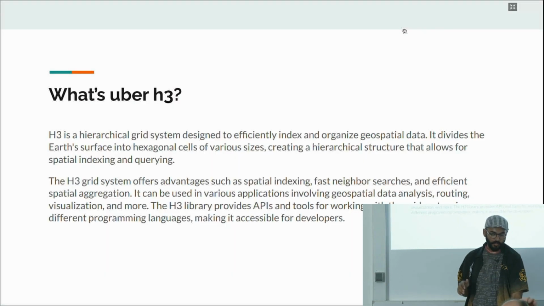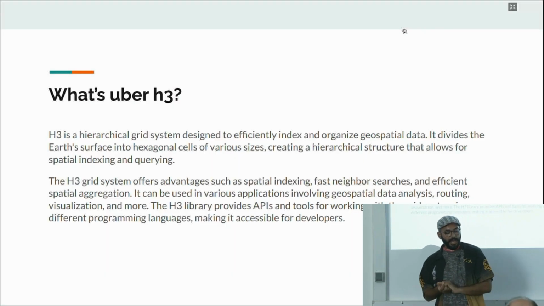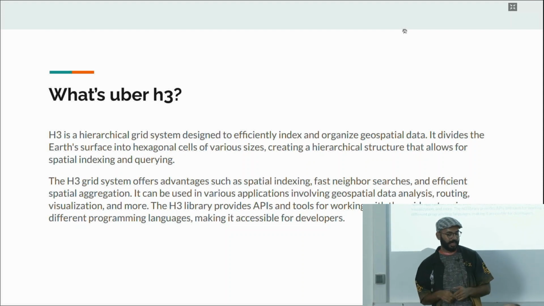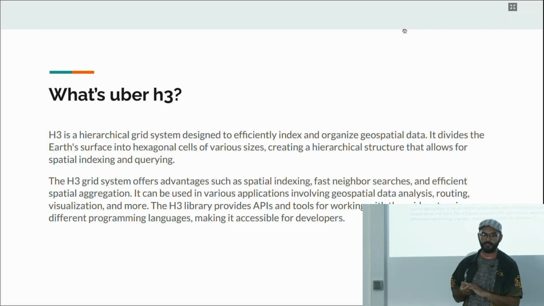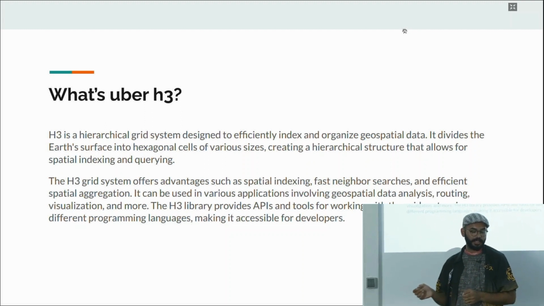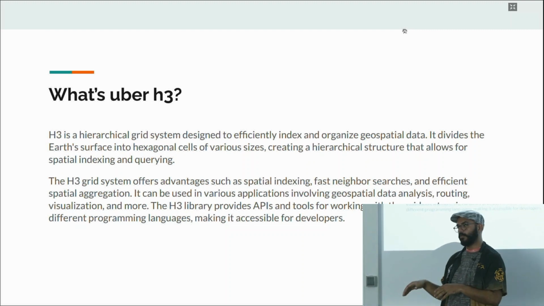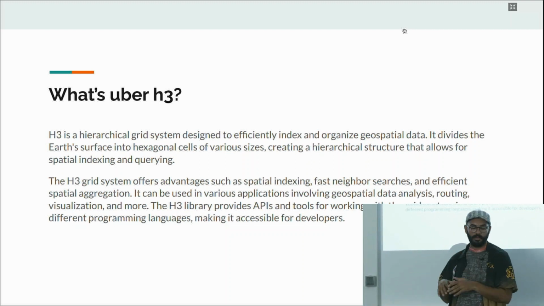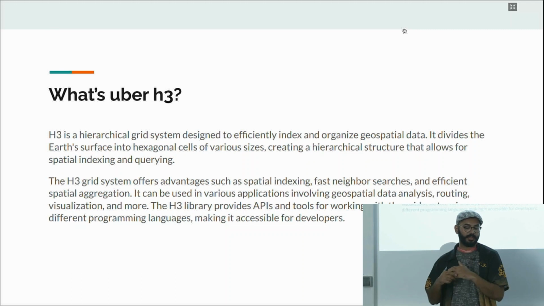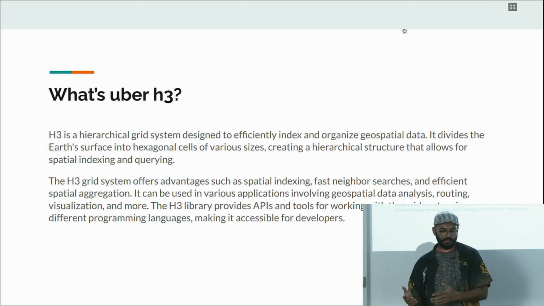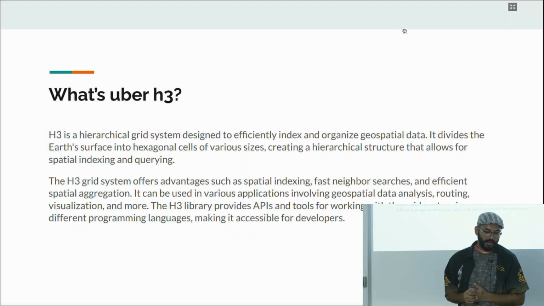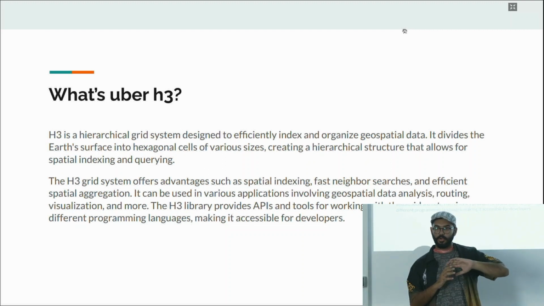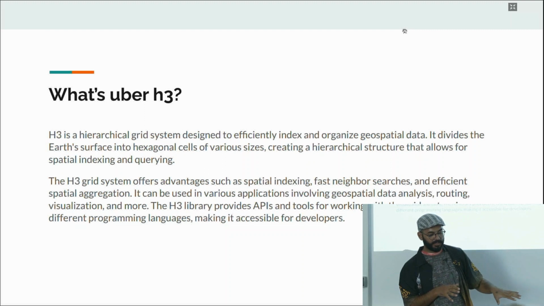So what's Uber H3? As you already know, PostGIS can handle all your geospatial data, and it also provides an indexing on top of your geospatial data, which is something called an SP-GiST. It definitely improves your performance when you're doing a lot of spatial queries like point and polygon, comparing polygons, right? And accessing those polygons as well, with intersects and all those kinds of things. So Uber H3 is complementary to your PostGIS stuff, right?